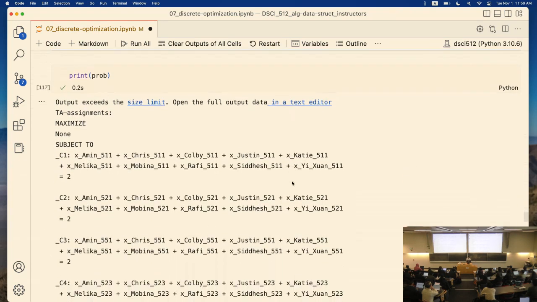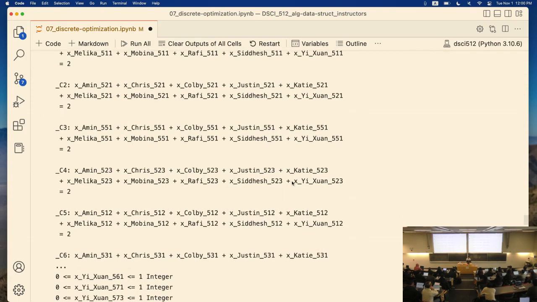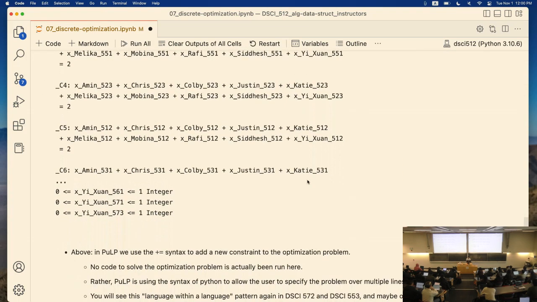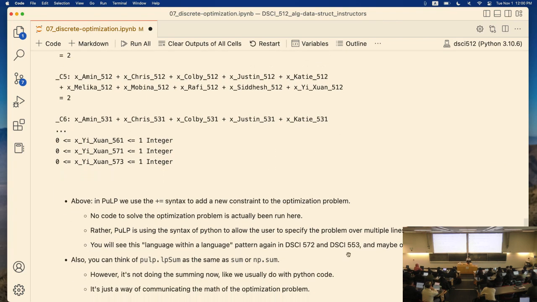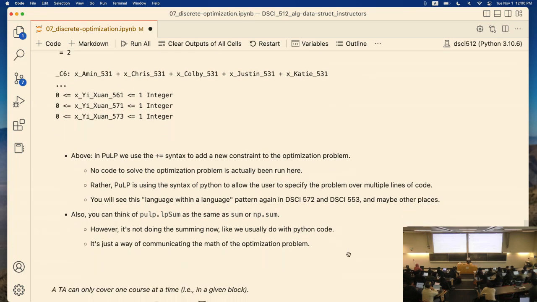Now, let's see what other constraints we have. This is talking about how we define the constraints. Just remember that when we add these constraints to the problem, we're not actually doing any computation. It's just defining the problem. And we will see instances of something like this in other courses, when we construct the model and then do something like .fit or something like that that does the actual computation. So at this point, we're just defining the problem.